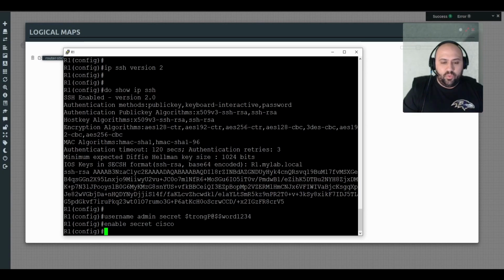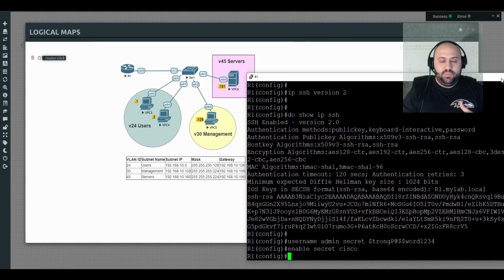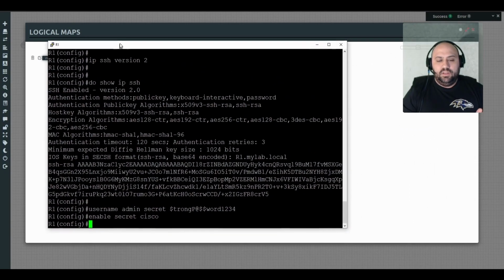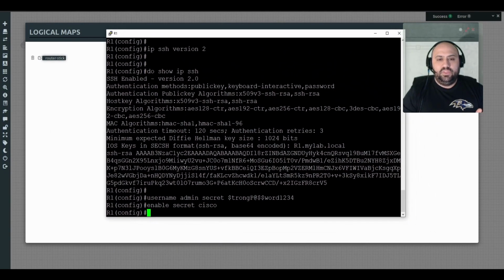Okay, so let's do a little summary of what we've done so far. In this lab we erased our original device that was connected here, and I created a Linux box. After that, we set up SSH on our system, and we did that by first making sure that we have a host name on our router, which we do. We have R1 set.